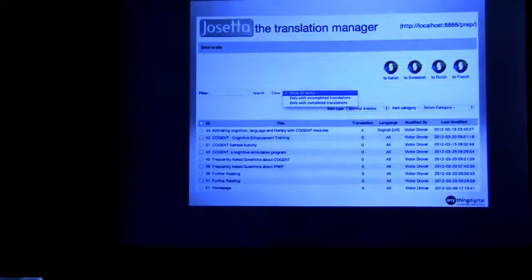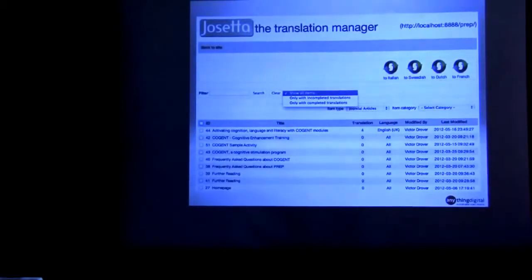We have some basic filters here where you can either show all the items like I have, or just show ones that are incomplete. This goes back to our completion monitoring. Or only ones that are completed. I'm kind of wondering why I would want to see which ones are just completed or not, but as a translator, I'm probably going to want to work with only those that are incomplete. Oh, an update, right, sure. And of course, there's a word filter. You can search by that, or depending on the content you're using, select a category to narrow down the display.